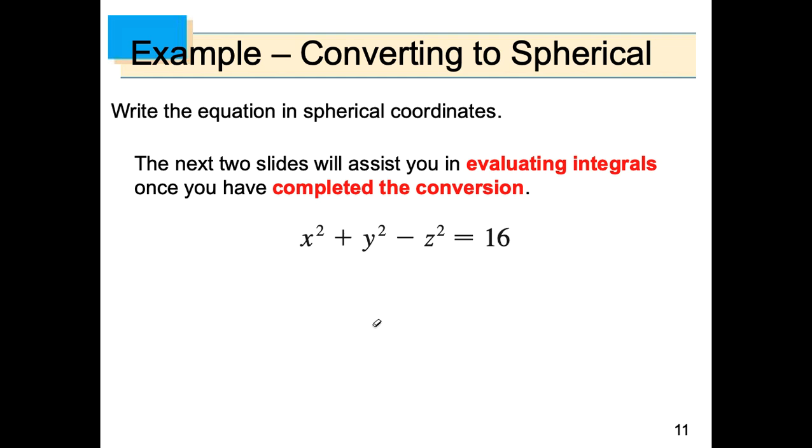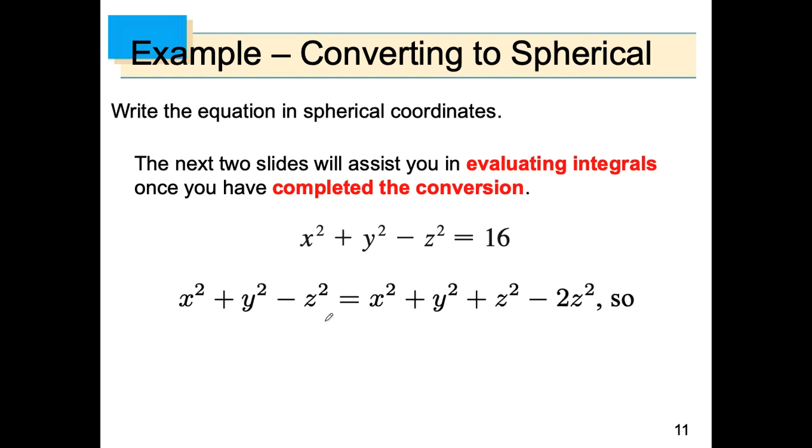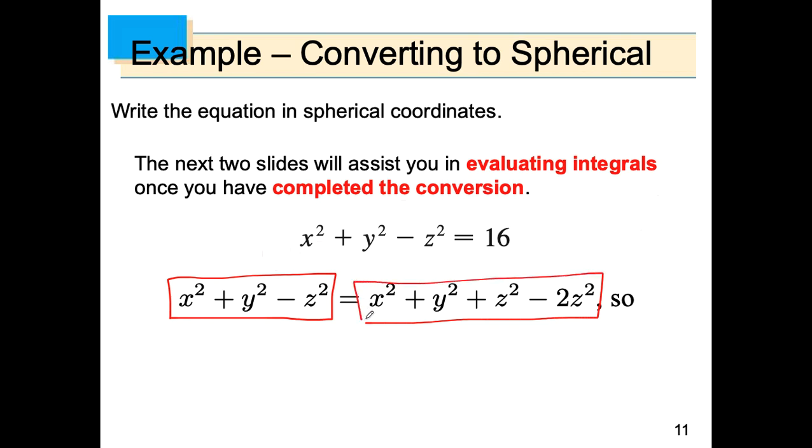So to help us out, we try some sort of algebraic manipulation to force this thing to have rho squared in it somewhere. I think we can all agree with this statement. Right now, you might not know why I'm doing this step, but your job is not to understand why. Just, do you agree with this statement? I think we all could agree that this expression equals this expression. These two are equal, because if I combined these like terms at the end, they would combine to become negative z squared. I think we all could agree.